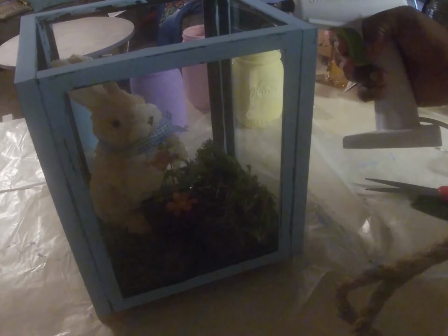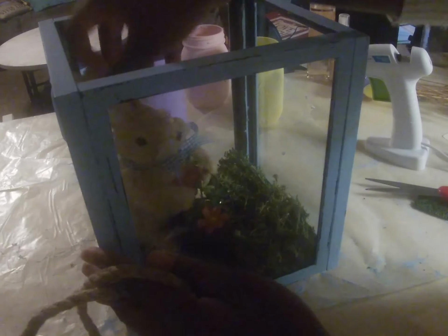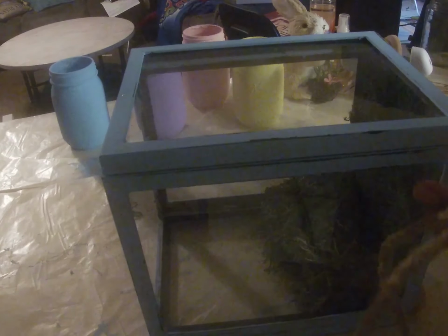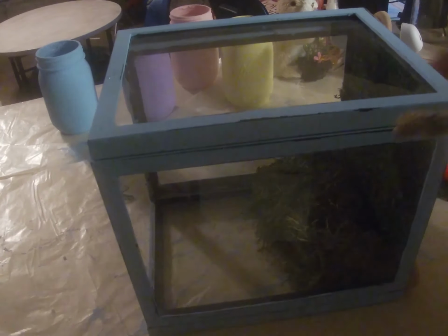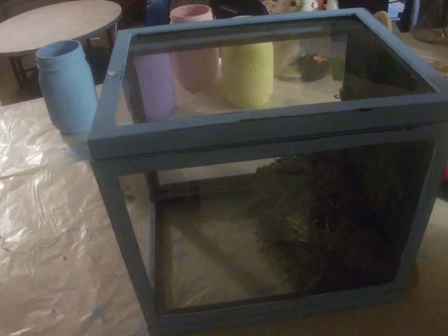So if you didn't want to do the terrarium, this could totally be a cute basket for you with the rope. So I just put the rope on both sides, and to make it even cuter, I added some white flowers that I got from Michaels, and a cute burlap ribbon bow that I got from the Dollar Tree, because you know I love bows and I love burlap. It's just so cute. Whenever I get a chance to use it or find a project that it will look really cute with, I just go ahead and use it, because I love the burlap lace ribbon. It's so pretty to me.